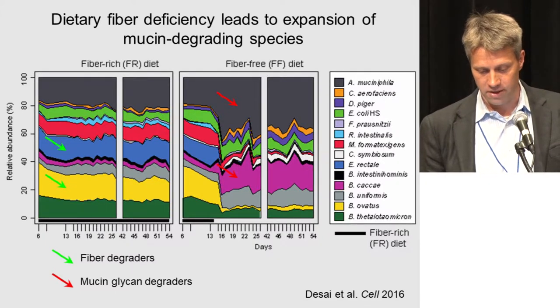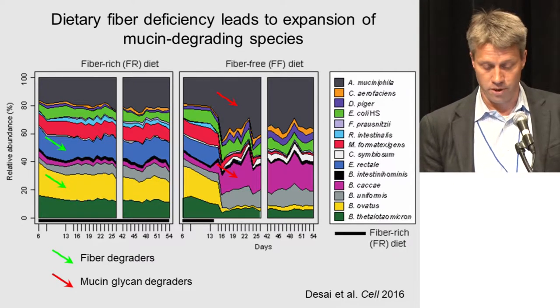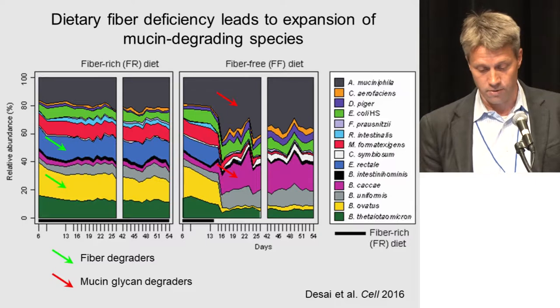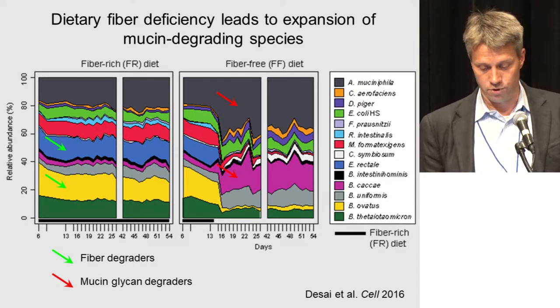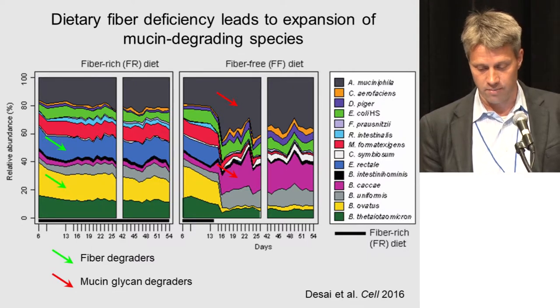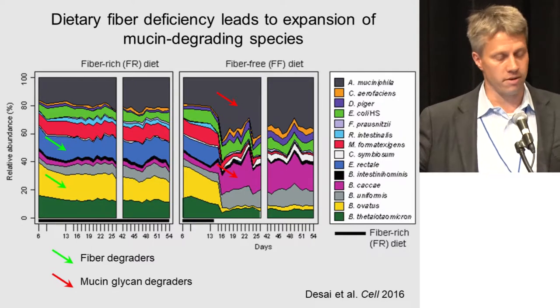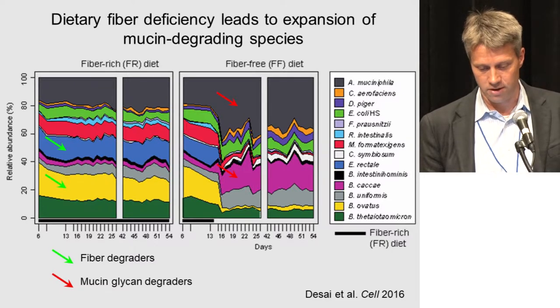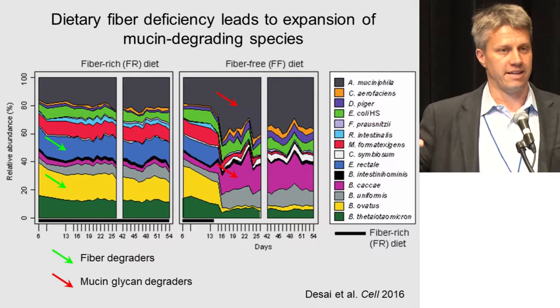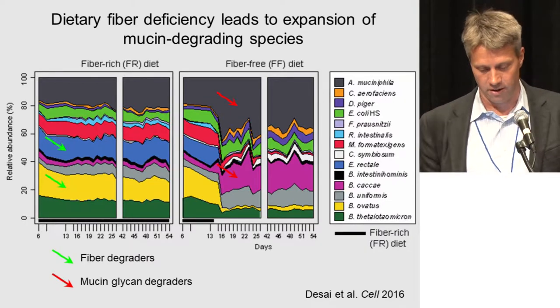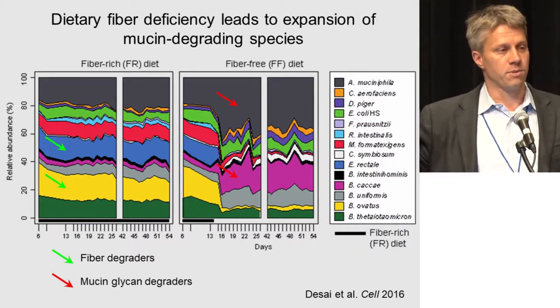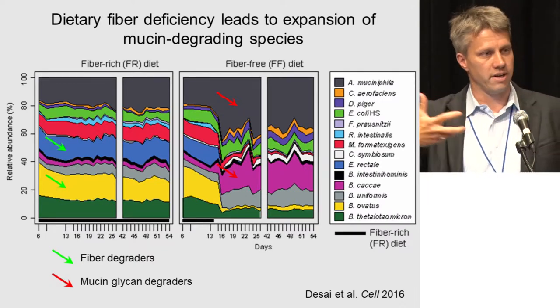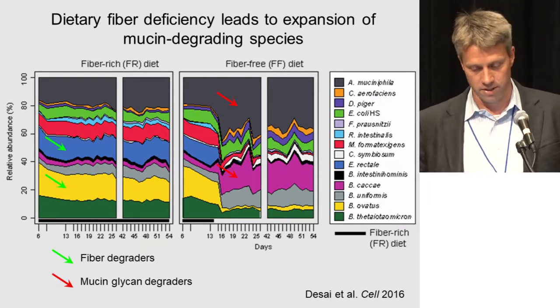And after that treatment, you can see there's a remarkable and rapid shift in the community structure. Within a day or two, the community reassorts itself, reconfigures to show a lot of this pink-purple organism here, Bacteroides KK. That was one of the four mucus degraders, and about a doubling in the population of this other one, the red arrow pointing to Akkermansia muciniphila, as its name implies, a mucin-loving organism that's also a mucus degrader. So the first piece of evidence that shifting diet, removing dietary fiber, is actually pushing the community towards mucus degradation.